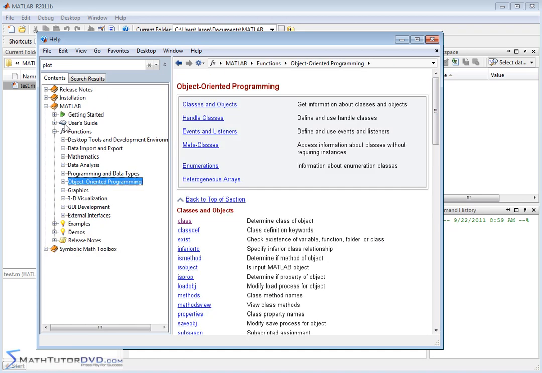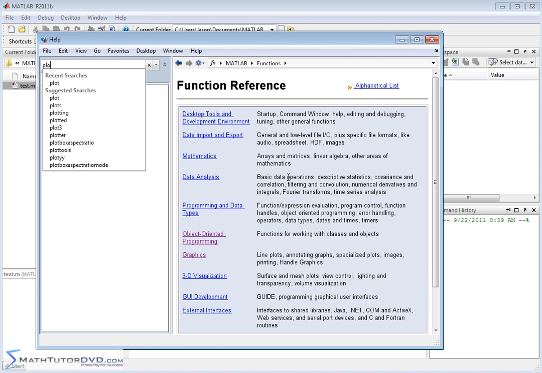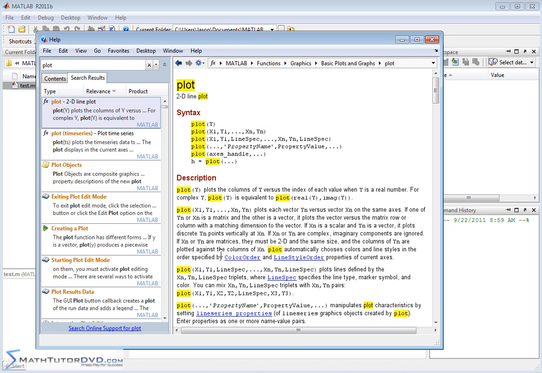Now that's a complicated thing. You can obviously drill down into the help as far as just browsing, but usually when you come in here, you're trying to search for something. So let's say that you needed to plot something and you've forgotten exactly how to do it. That's a very common thing. So you might go into plots, you type plot in here, and before actually hitting enter, it'll give you lots of suggestions, lots of different things down here. Let's just go right now for the basic plot. So we'll go ahead and click that.